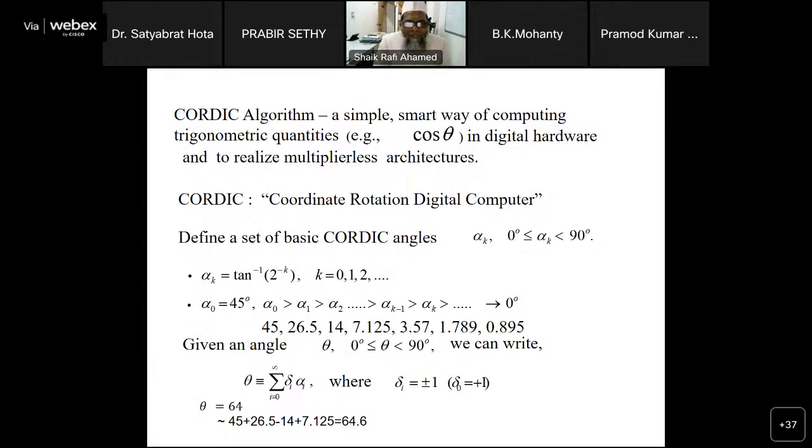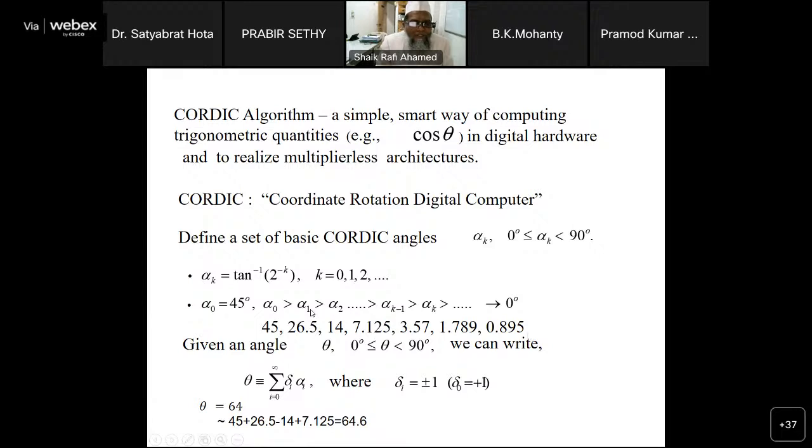So at that time a mathematician called Euler searched the literature and developed an algorithm which is called Cordic. He defined the universal angle alpha k as tan inverse of 2 raised to the power of minus k. And alpha 0, k is 0, means tan inverse of 1, which is 45 degrees. And alpha 1, if you compute this one using this formula, 26.5, 14, 7.5, these are the alpha angles.